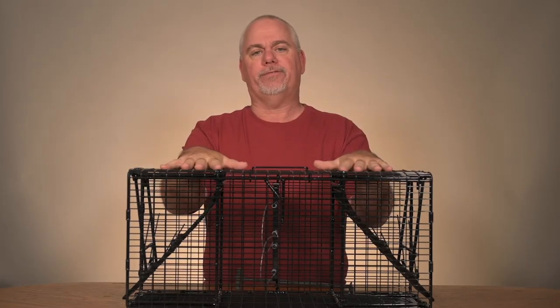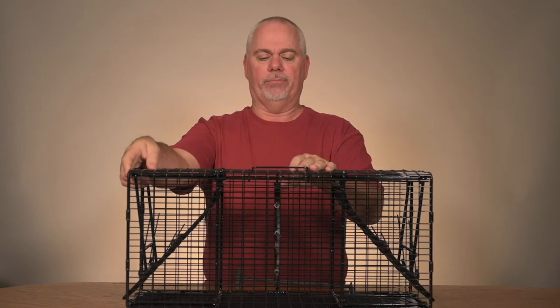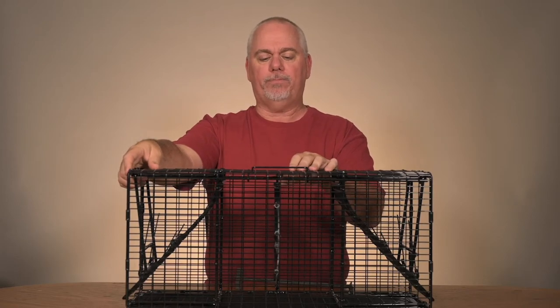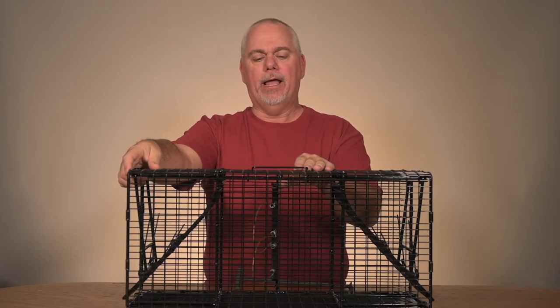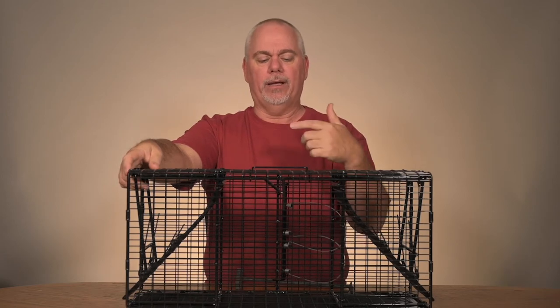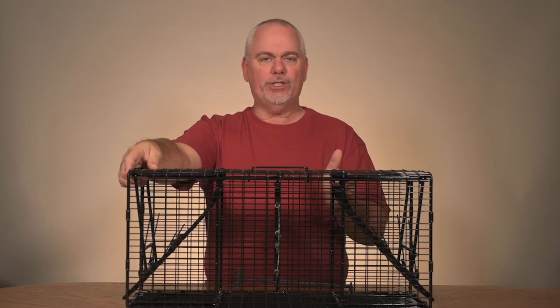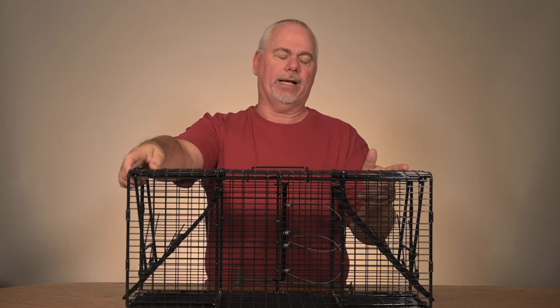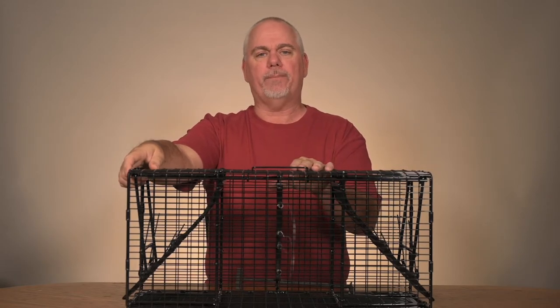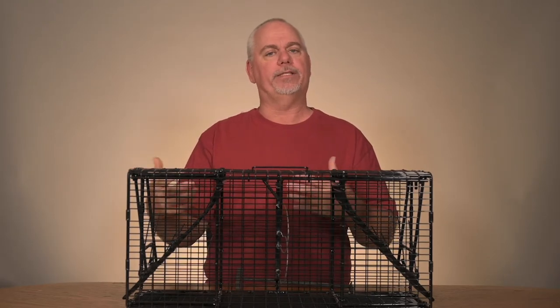In order for this trap to fire, whether I have a single door or a double door, it means that the animal must enter the trap, but it must push this out of the way far enough to release the doors. Now there's a little ledge here up on top, and I'll show you when I set the trap how all this works. But if you have a situation where the animal reaches past these wires or does not commit all the way through it, this trap is not going to work for you. And that's where the other style of trap really does come into play.